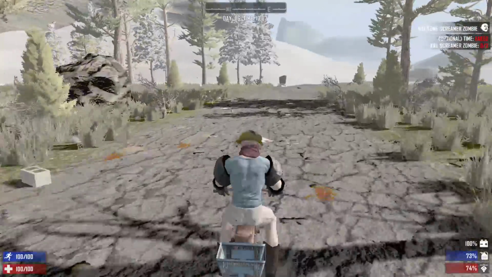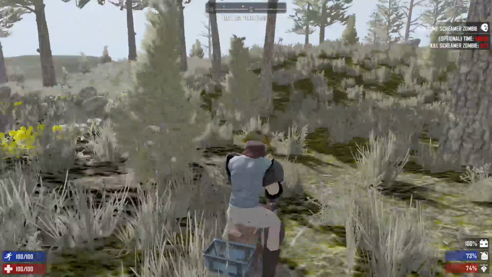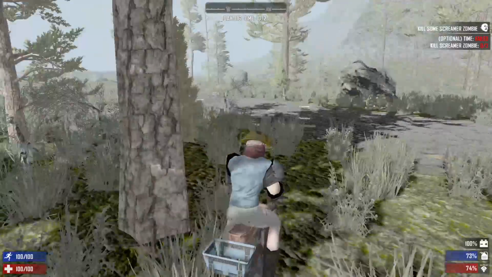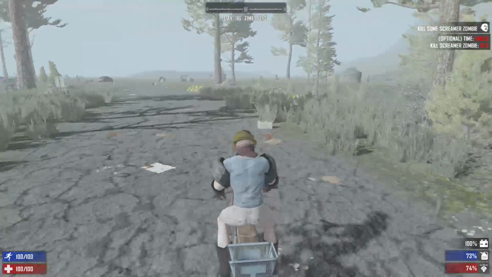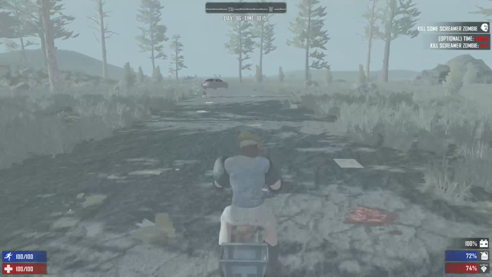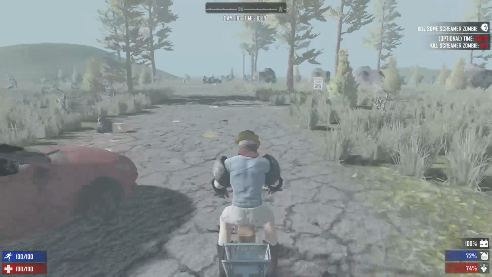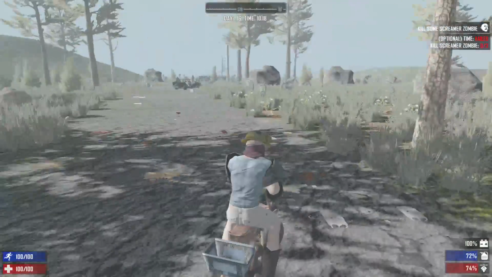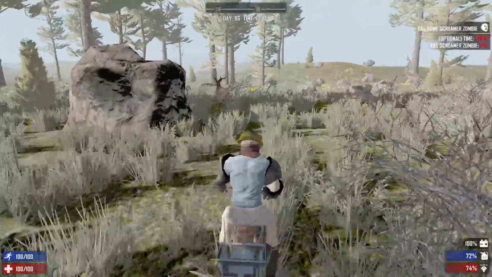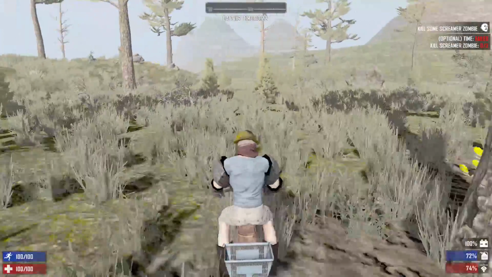So if I know roughly where I'm going, I don't want to go that way. Oops. There should be over here a cave of some sort. There's deer. Oh, wow, there's all kinds of rocks.